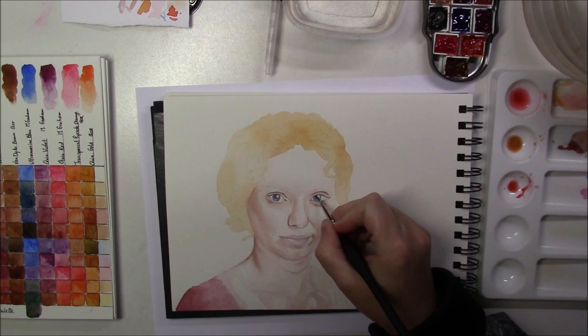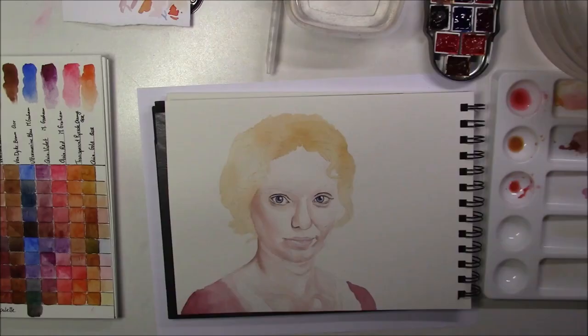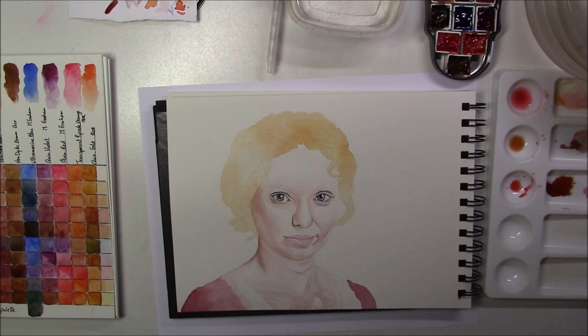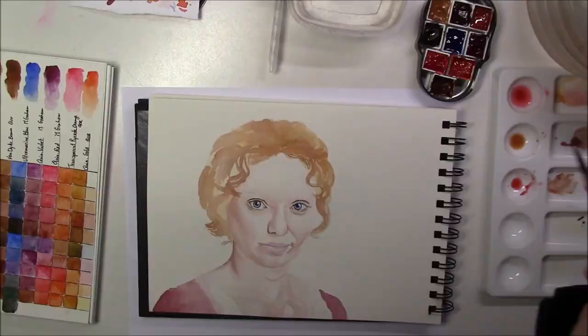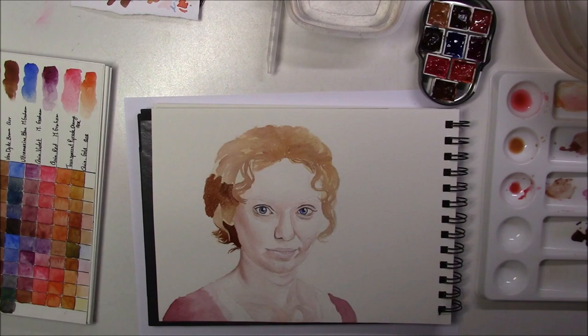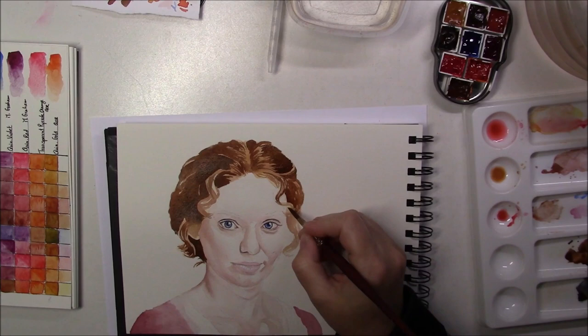After I put a couple of layers of paint, the paper was easier to use and it got easier to work on the portrait. But I made a few mistakes. When I painted the dress, I put the red too much into the lace that's supposed to stay white, and I couldn't really clean up all of that red, even though Arches paper is really tough and I can scrub as much as I can with it. The red was too stainy, so I still had a bit of red on my white lace.